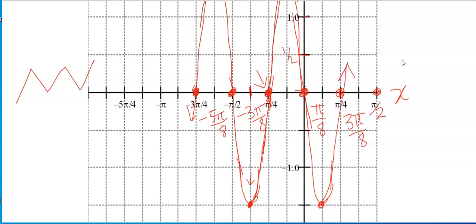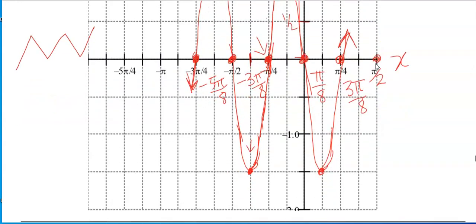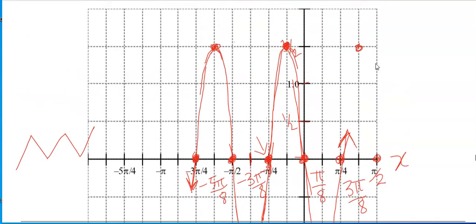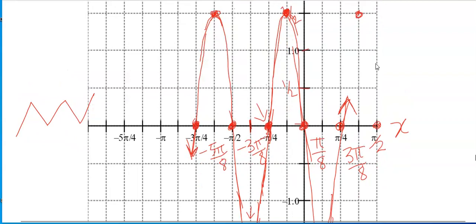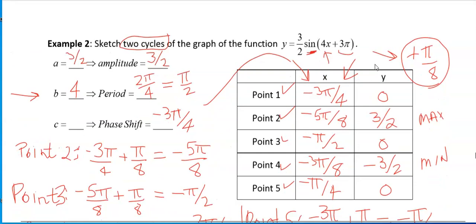Now you can stop there because technically that's 2 periods right there. That's 2 complete cycles. Notice though I've drawn a little bit beyond those last 2 points and I put an arrow on the end. That indicates that they go on forever. Now that's a little bit crude because I'm using a stylus on a computer screen, but ladies and gentlemen, there's your graph for this function right there.